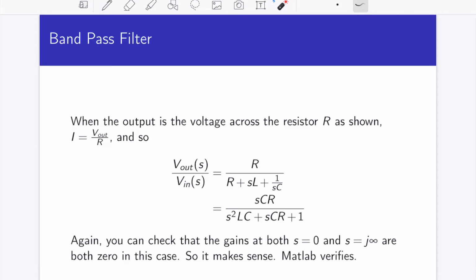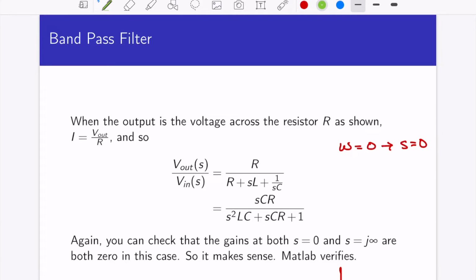Okay, so if we look at the gain, when we have, let's say, omega is equal to 0, that will mean that S is equal to j omega, which is equal to 0. So we're going to plug in a 0 for S. When we plug in a 0 for S, we have a 0 over 0 plus 1. So it's 0 over a constant. And so that's going to give us, I'll just pull a sketch, that gives us a 0.